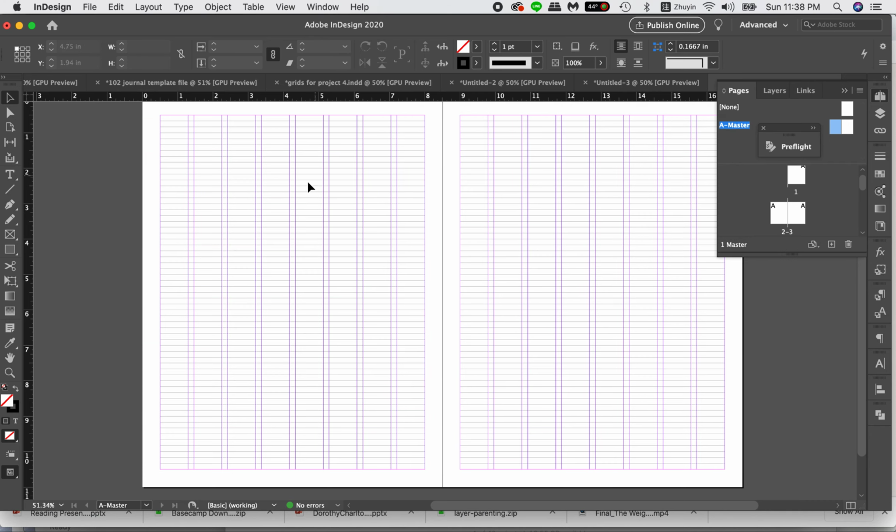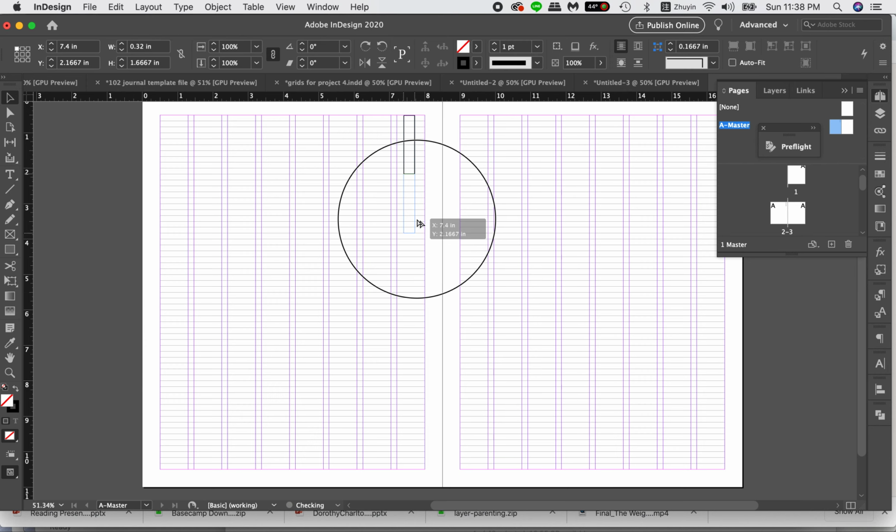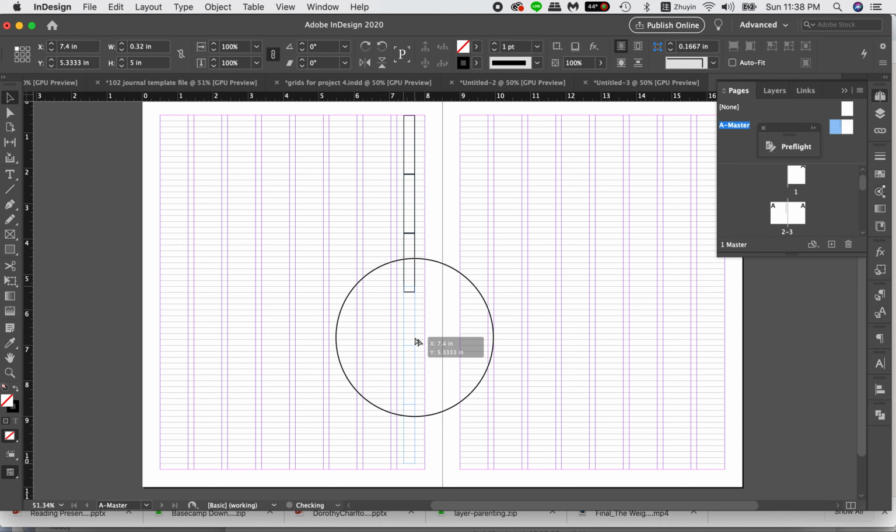Okay, so in order to know what number we can divide our guides by, we first of all need to know how many units of the baseline we have. A suggestion for how to calculate this: you can create a shape, 1, 2, 3, 4, 5, 6, 7, 8, 9, 10, and then copy this shape, so we're counting in tens.